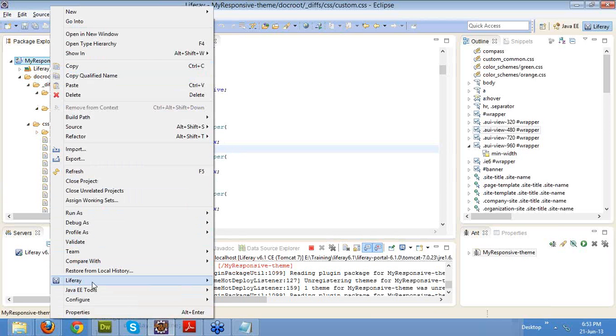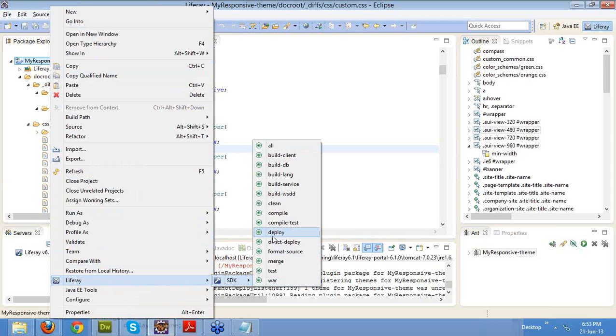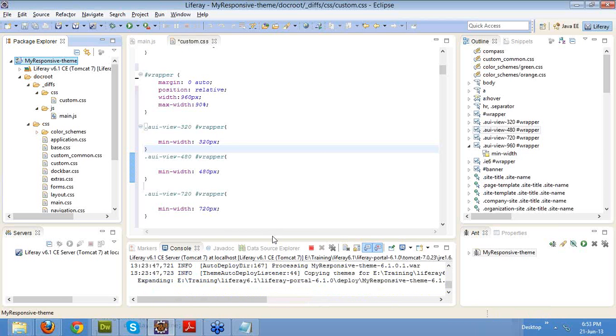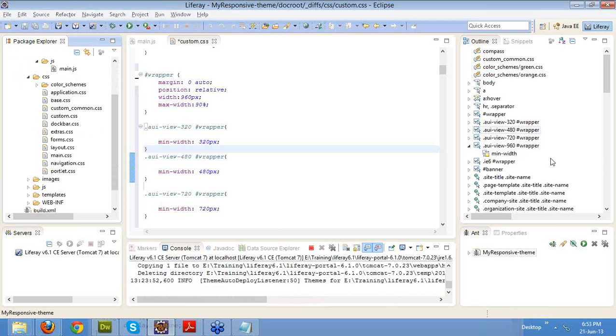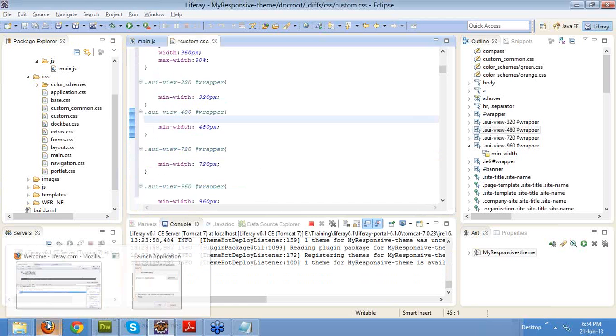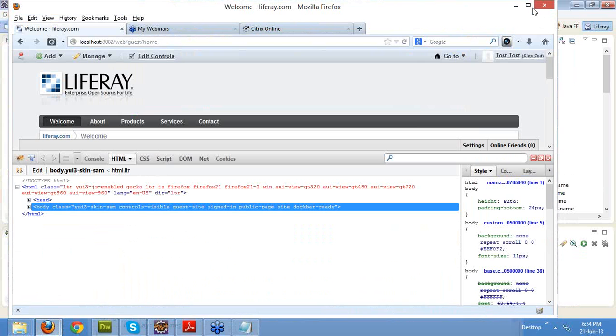So I am going to deploy this theme. Now my responsive theme is available for use, so I'm going to check the output.